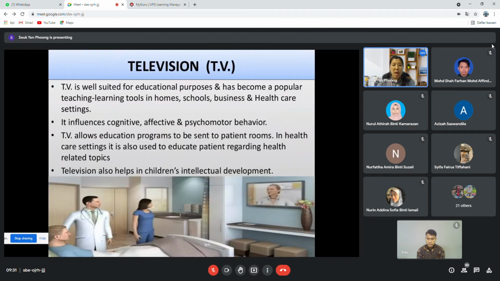Okay, and then television. If you're going to watch a drama, a movie, or an entertainment show, that is not for education purposes. So now we're going to focus on education purposes only. TV can also be used for education purposes, which is quite popular in homes, schools, businesses, and healthcare settings. Why do I say homes?